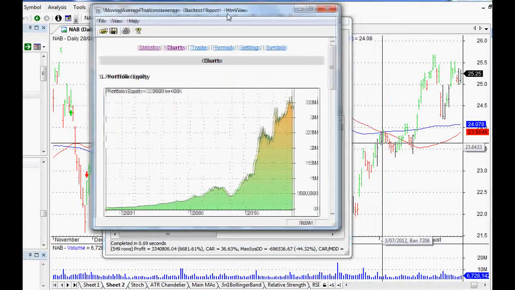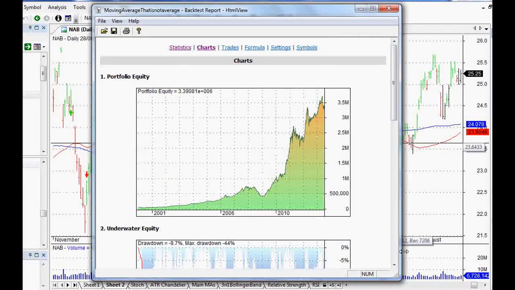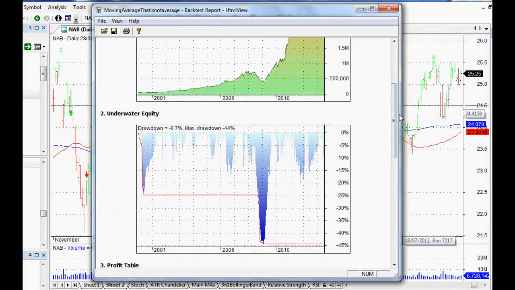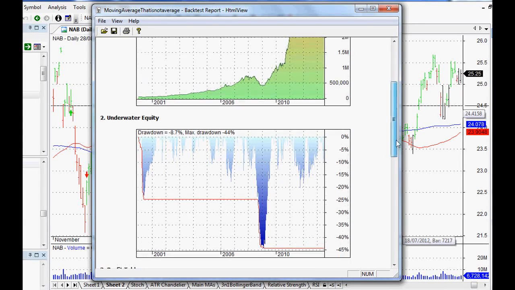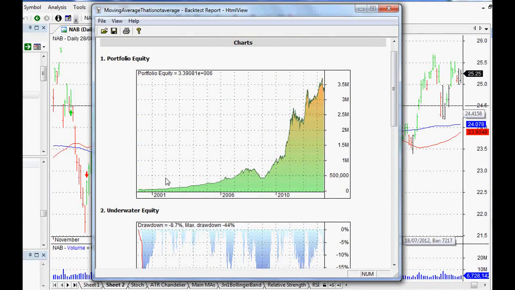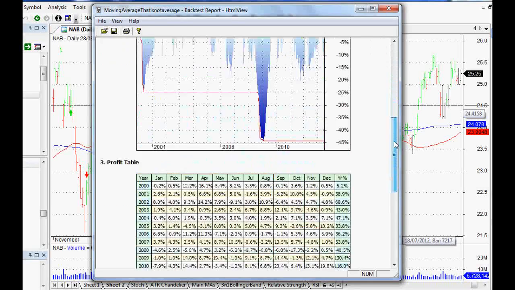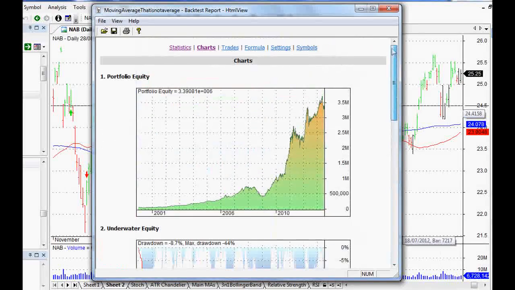Now let's have a look and see that, because that's actually quite large. A lot of people may not be able to handle that. Looking at the charts, as you can see, the average drawdown is around 20%, and then during 2008, the big bear market there, we had that 45% drawdown. That's potentially more than a lot of people could handle, even though it did turn $50,000 into approximately 3 million or 3.5 million over 13 years. So that's quite a respectable return based on that particular system.